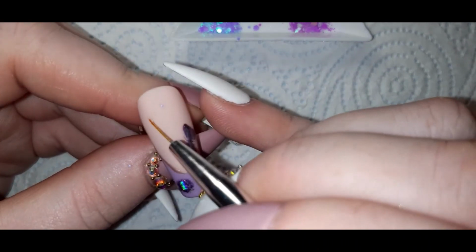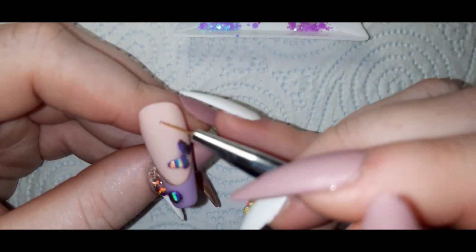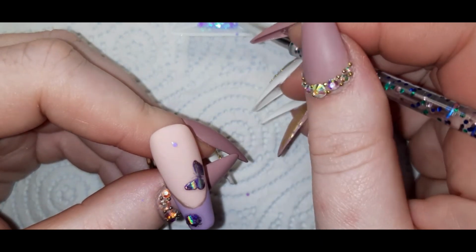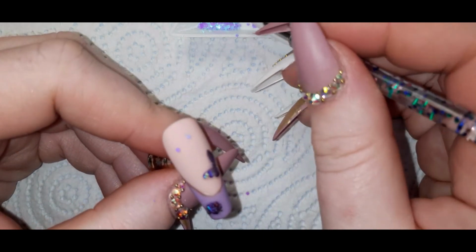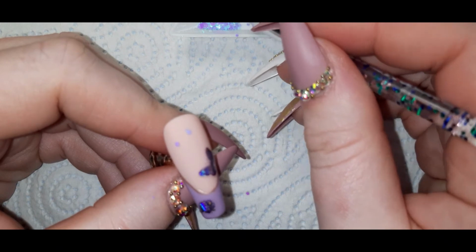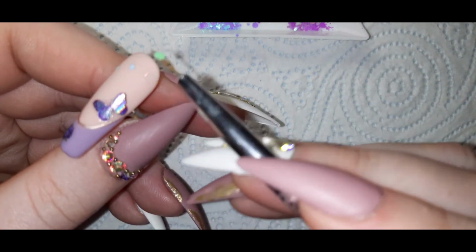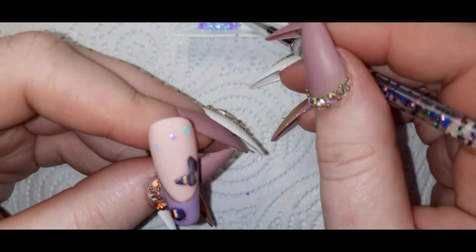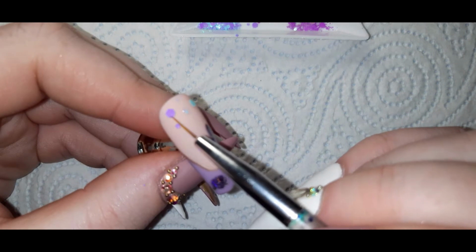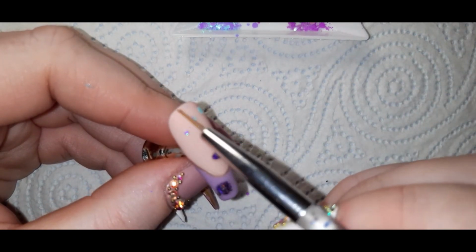So I want to do the same to the nails with the smile lines. So the purple smile line with the blue butterfly and flower stickers, I want to add some blue chunky glitter around the cuticle, just not the same as we did to the full nail, just a little bit here and there. And then the nail that has the blue smile line and the purple flowers and butterflies, we will do the purple chunky glitter on that nail.